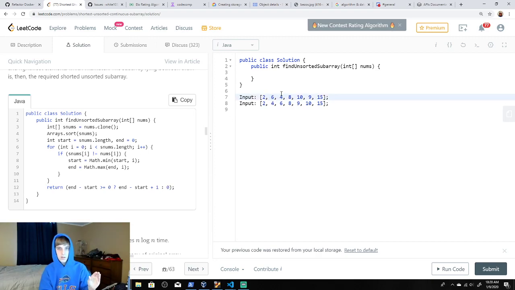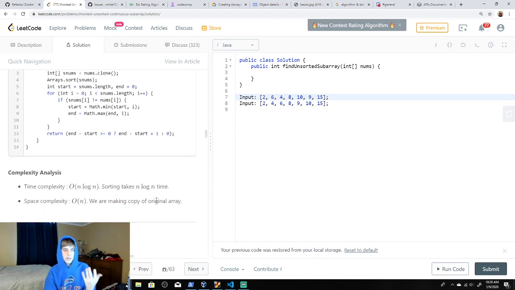You keep going, this isn't sorted, and you keep updating this maximum to find the ending boundary. And finally you get here where the final mismatch is, and okay, we found the final mismatch in the first mismatch, so we just have to sort everything in between, and everything after that will be sorted. So we can just do that and return the length, the boundaries between those.